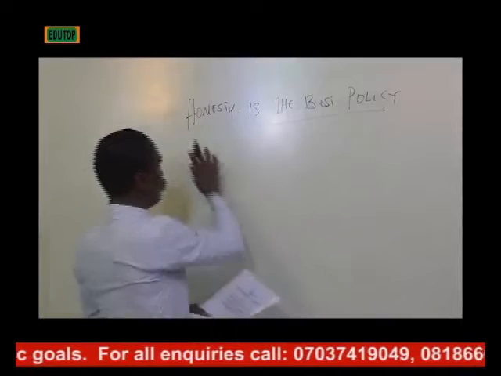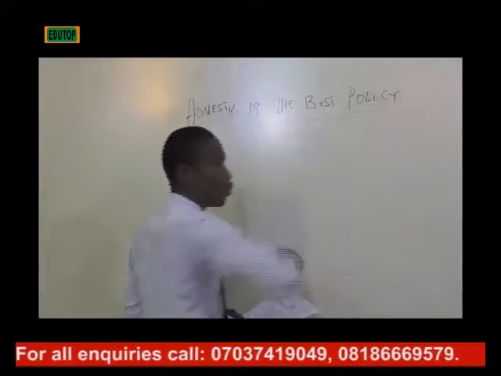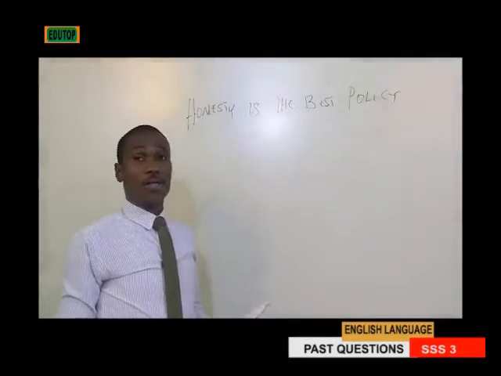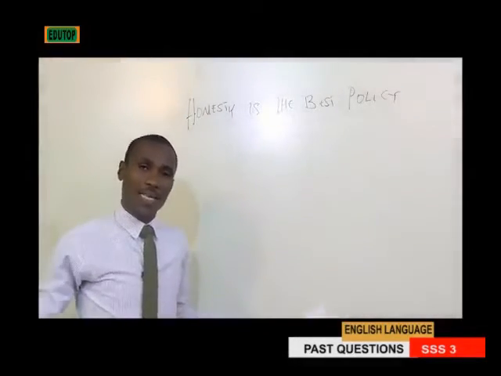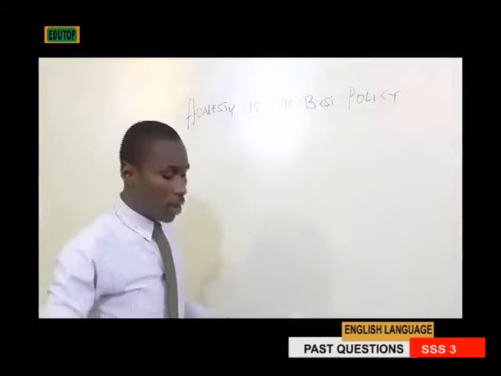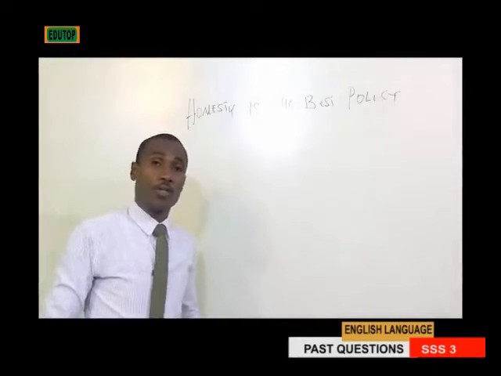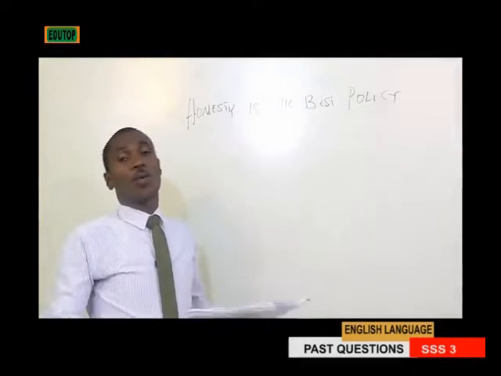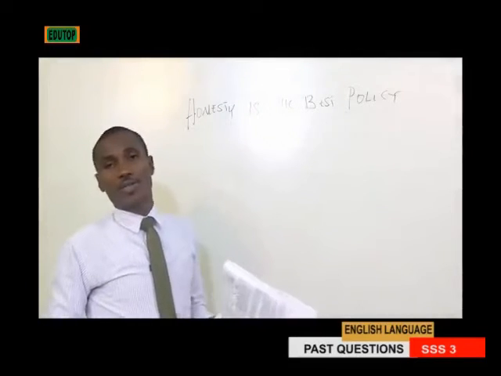If it happens like this, you don't need to underline. Now the first thing you do is answer the question, what is honesty? First of all, form a background against which you begin to write. The first thing is to define what honesty is. Honesty has got to do with the quality of always telling the truth.